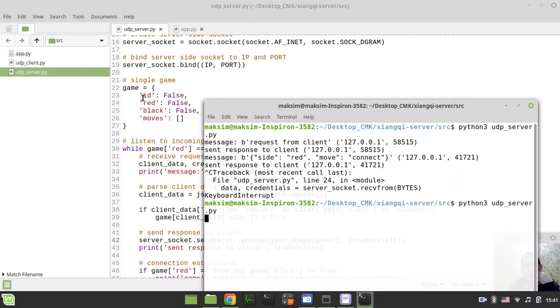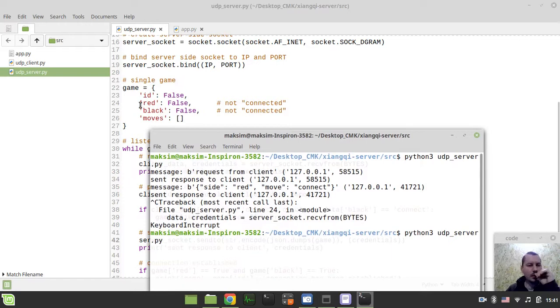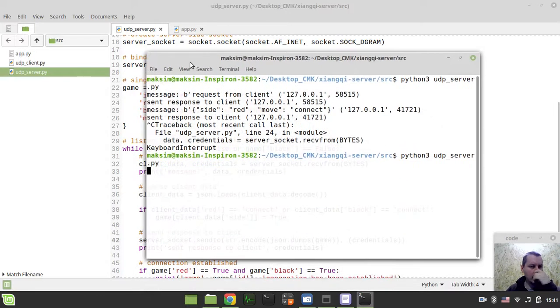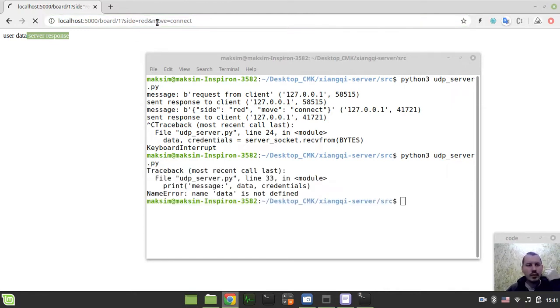Yeah, this probably would be the next thing to consider. For now we can just drop this ID. So it should be saying game red equals true, black false, and no moves, because we do set this side equal to red, and we have this move equals to connect, which is the condition to set the side to true in terms of it did connect. Okay, so let's go for it.